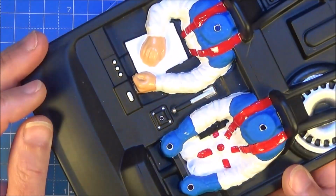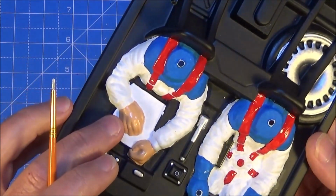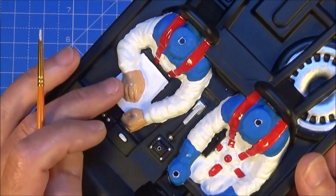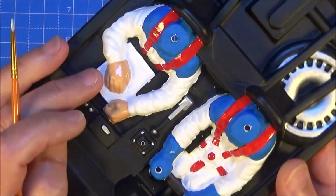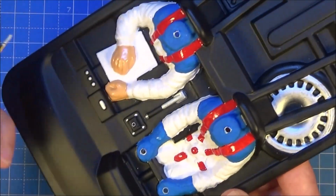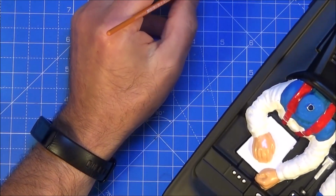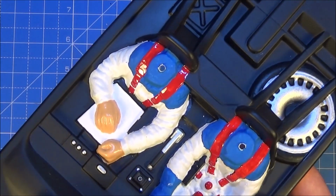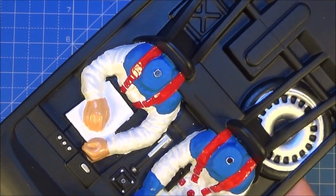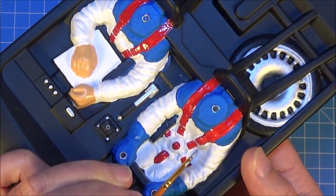Okay, so we're getting there now. I've made a bit of progress. You see the blue's done, and I've decided to go with flesh coloured on the co-pilot's hands because they don't look like gloves to me. So yeah, so we can use his paperwork. So now it's time to get the silver out, and I'm going to have a go at the buckles on the harnesses. So yeah, again, bear with me because this is difficult to do on camera.